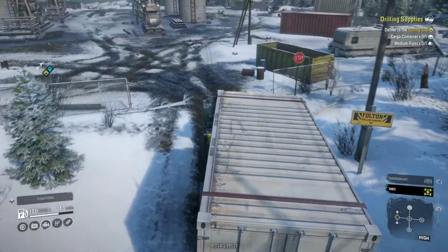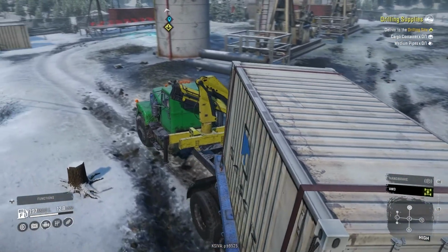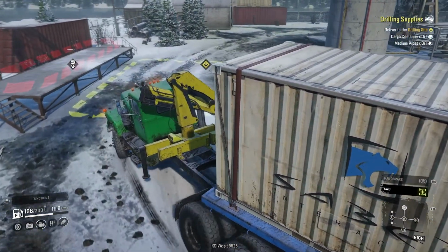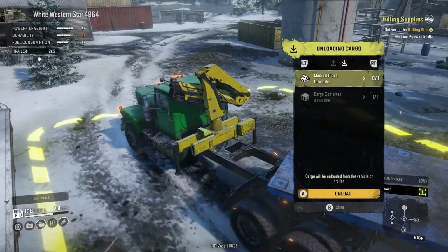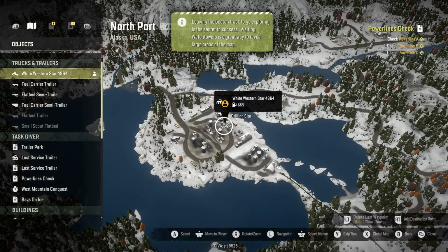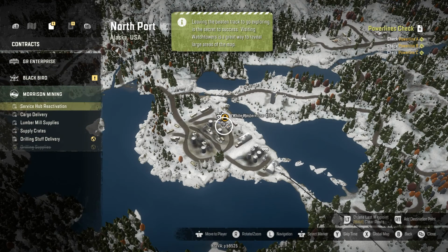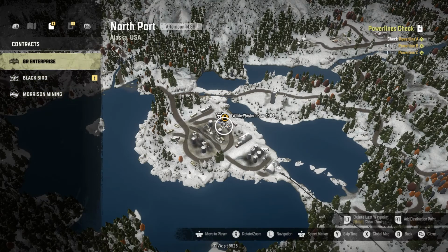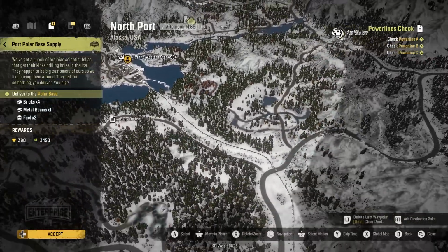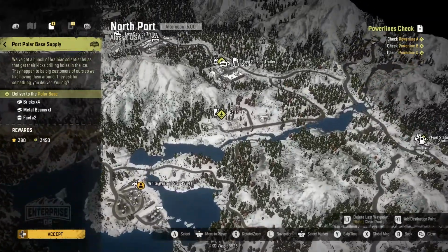Okay, we are here. $5,900, new drilling site is built. Awesome. These guys don't have anything here. Port polar base supply: bricks 4, metal beams 1, fuel 2. That is, polar base is here.